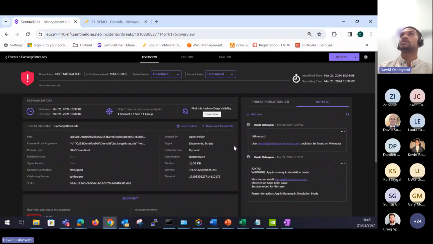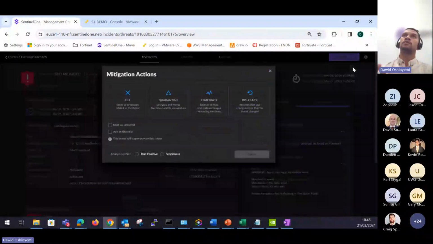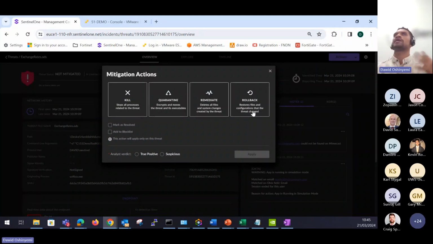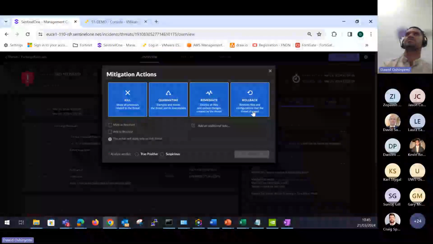In order to actually mitigate this threat, we go on action, mitigate action. Now, please do remember that all of this would have been done automatically for you if you set the correct policy. But again, I want to show you the engines behind how Sentinel-1 works and what it's doing behind this kind of automatic remediation.